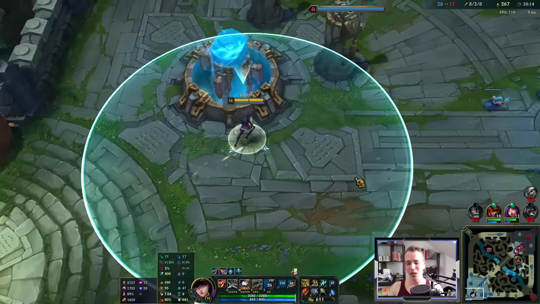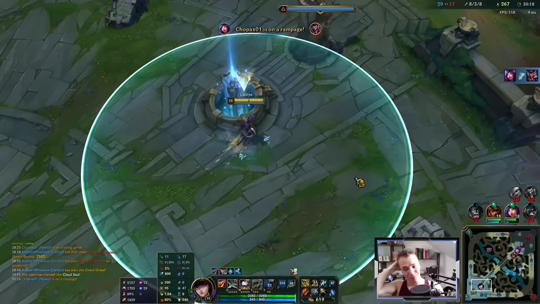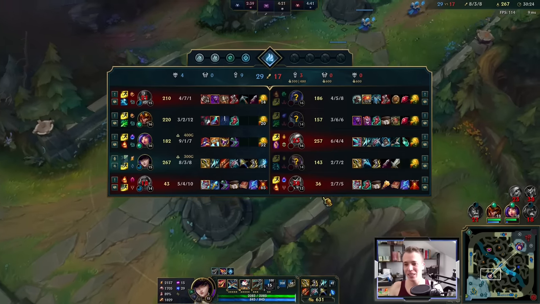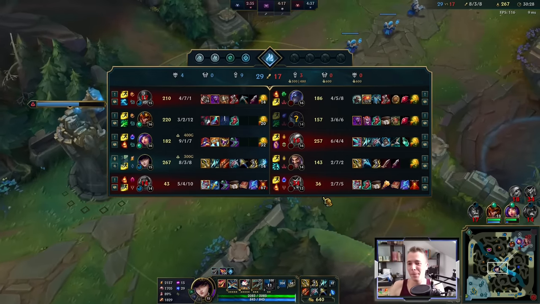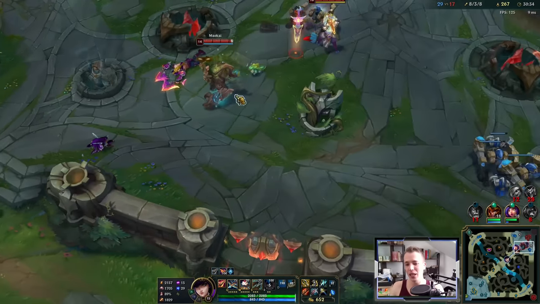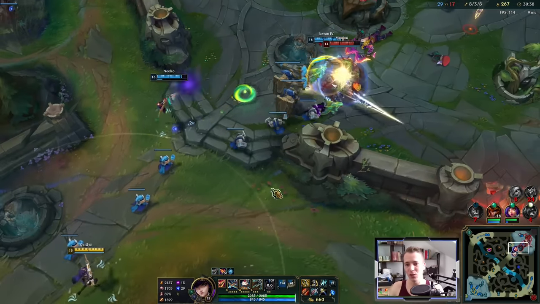So, now we're at 390 attack damage with 80% crit, and armor penetration from Lord Doms, Giant Slayer passive, Infinity Edge passive. So I guess it doesn't matter now who we attack, they just die. But we'll see. Maybe they're tankier than they look. But at this point the AD carry should be able to overpower the tank easily. We'll see though. Jarvan ult coming in.